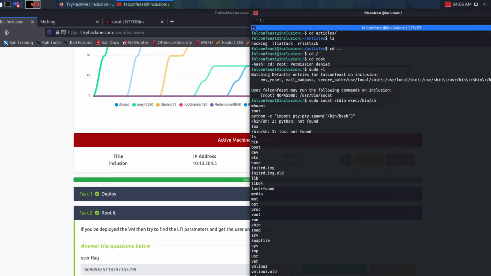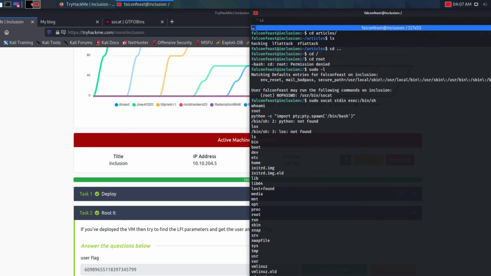So that is it. This machine had a vulnerability that we call LFI, that is local file inclusion. If we provide a file path into the URL, or in those parameters where we can give inputs, we can exploit this vulnerability and traverse the file system of the web server.